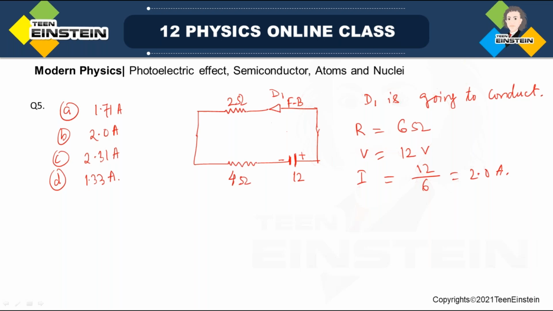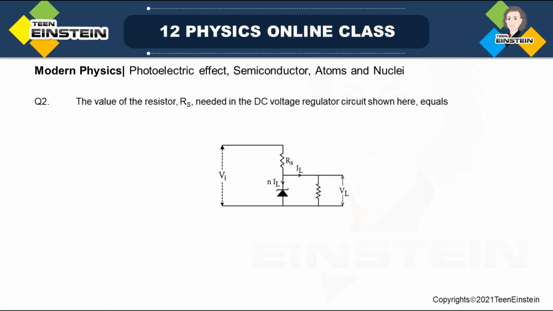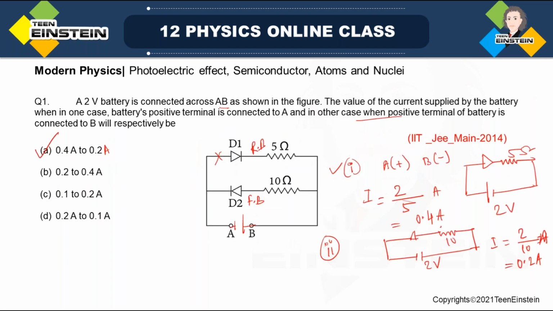If a diode is there, you just see which one is forward biased and which one is reverse biased. In that way you have to solve. You don't need to think about how much current is going through this. There may be a diode equation for current, but since this is an ideal diode, you can think that the whole current flows when it is forward biased. So this is how we go with the first question.